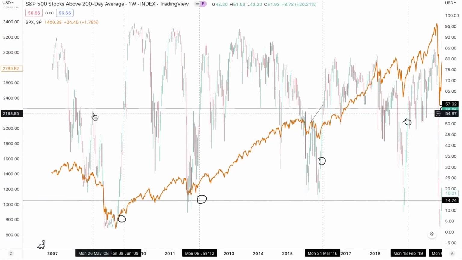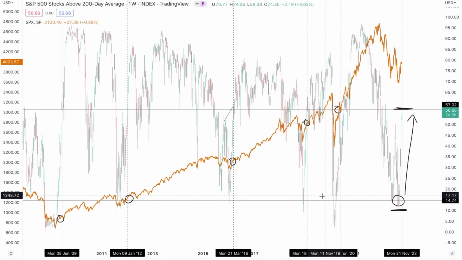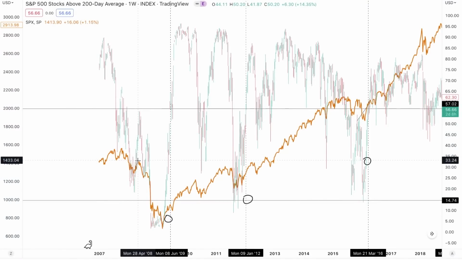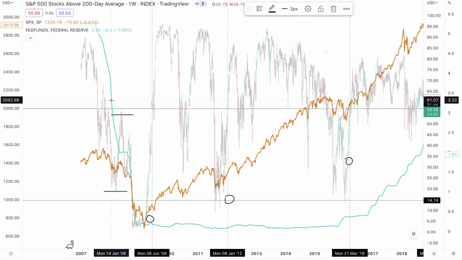Now, one of the big arguments I've heard more recently is that in each of these cases, the Fed was easing. Now, first of all, perhaps that's coming sooner than you think, and the market is front running that. So that's the first comment I want to make. But the second point is that in this bear market rally in 2008, arguably, you could say the Fed was easing very aggressively. The Fed funds rate had just gone from around 5% at the peak to 2%.